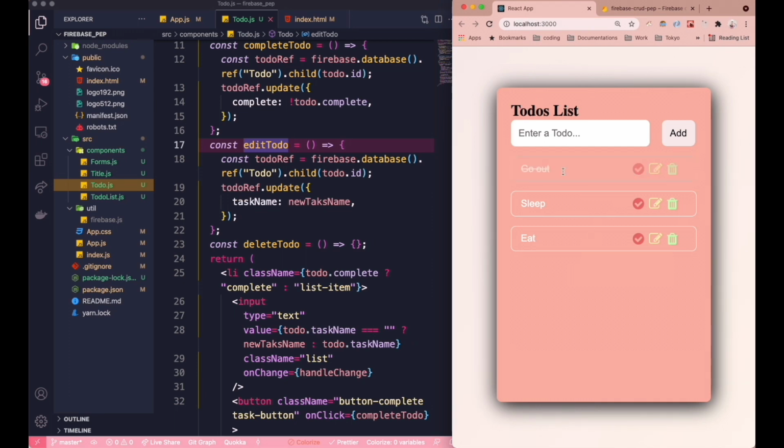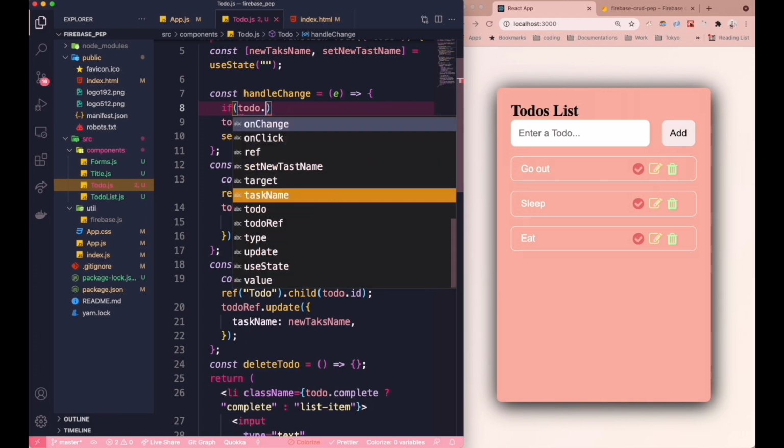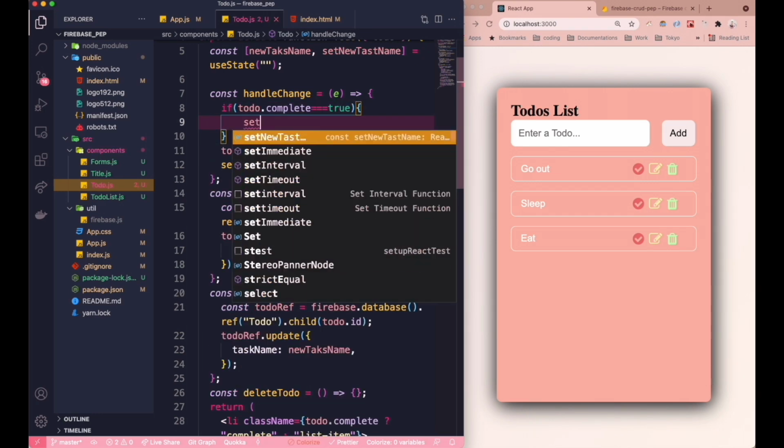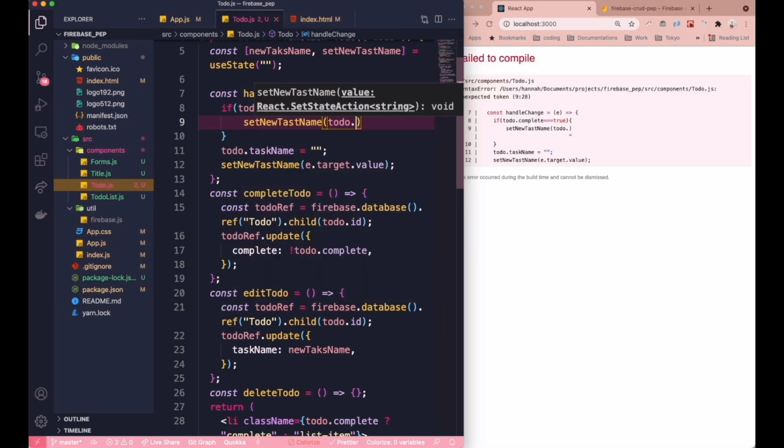What if we complete the task? Should we still be able to change the name? Maybe that's not what we want. So what we could do here is, if todo.complete status is true, if it's already completed, maybe we'll set our new task name to be todo.taskName.